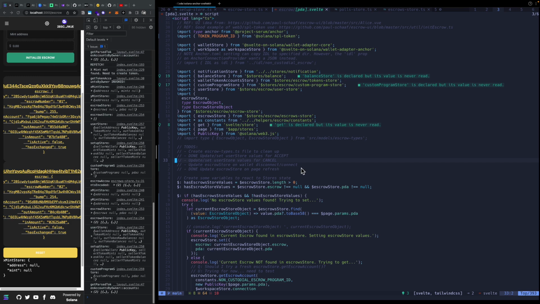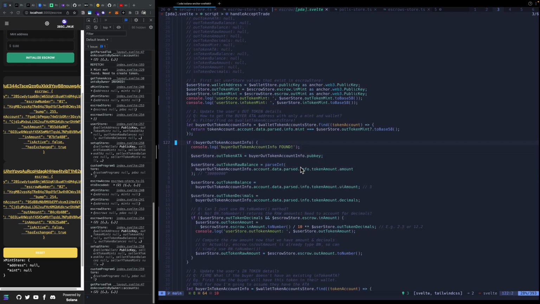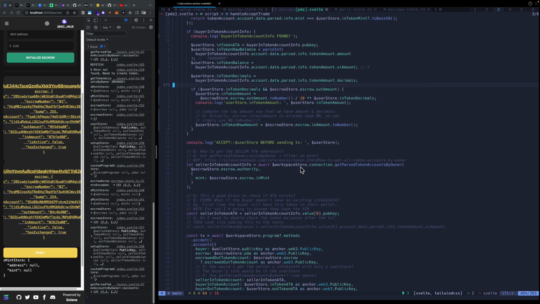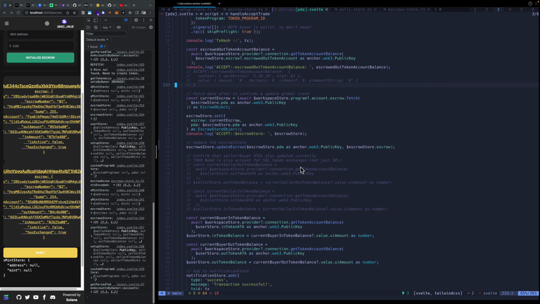And so what we've done for accept is we moved a lot of this setting of the user store values inside of the handler. And so there's going to be some duplicate code involved for the cancel as well as the accept.